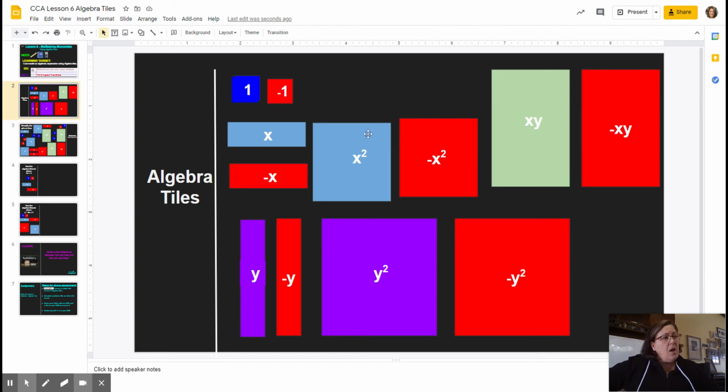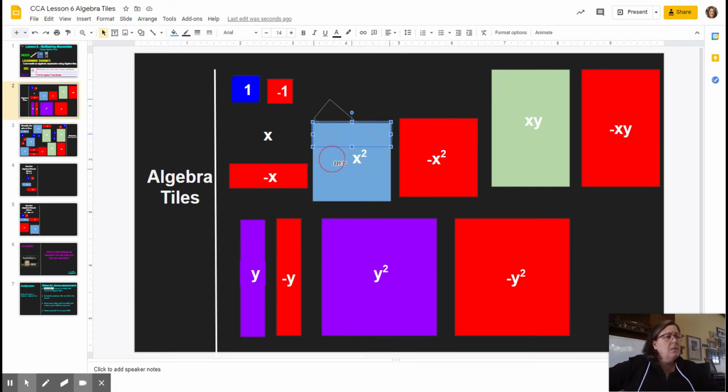This is X long. This smaller blue square here is X squared, because if I took the X squared tile and matched it up with its side, you would see that it's the same length. And then also, if I rotate it, super laggy because I'm using the recording thing, if I rotate it and match it up, it's the same height. And we know X times X is X squared.